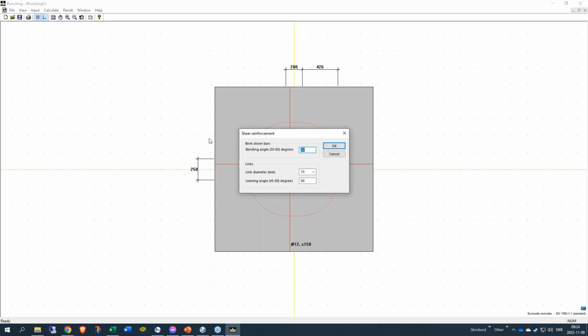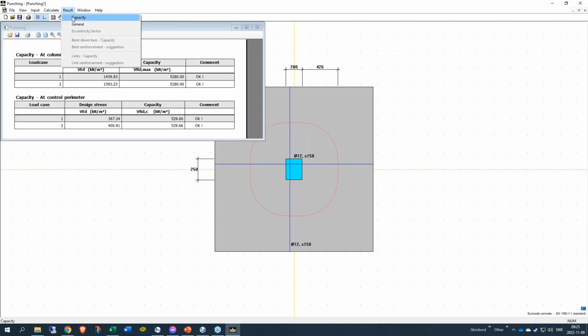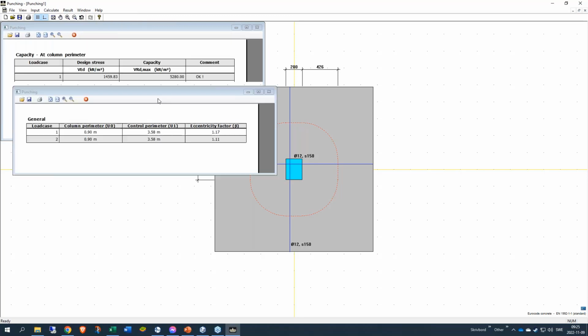Just taking a look at the reinforcement bars, and if some bent down bars are needed, I can define them here with regards to the picture that I saw shown before in the PowerPoint presentation. I will calculate the capacity and they turn blue, so that's a good sign. And I can show the capacity and the general information here.